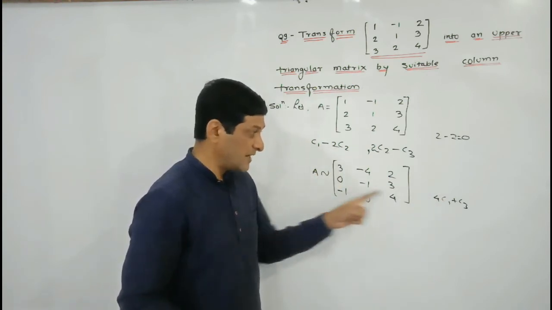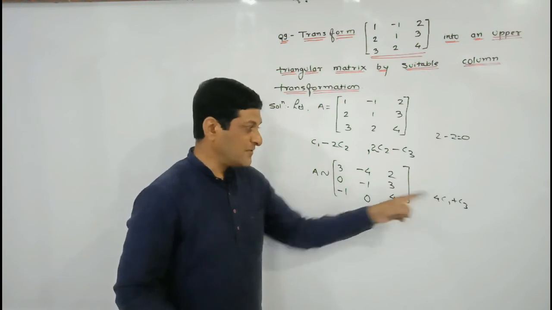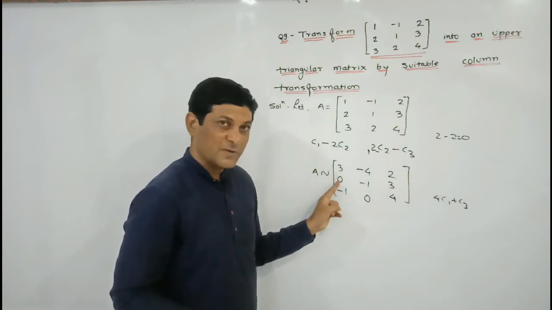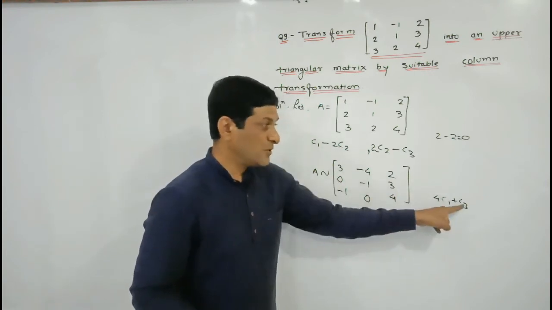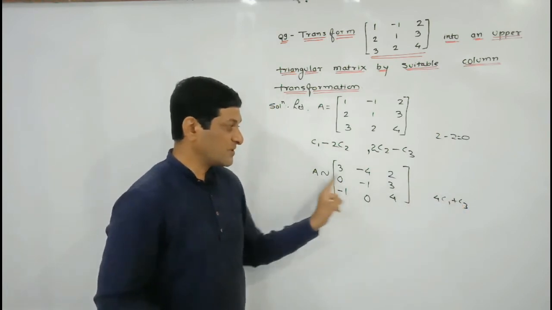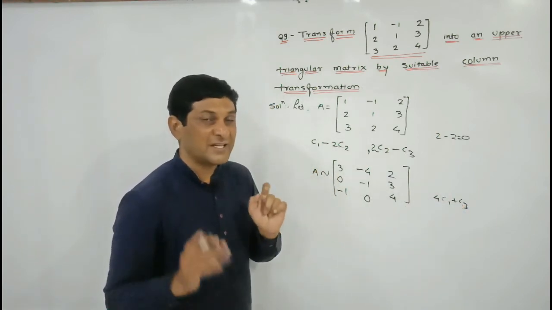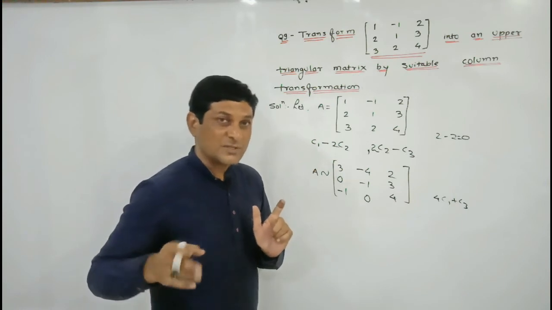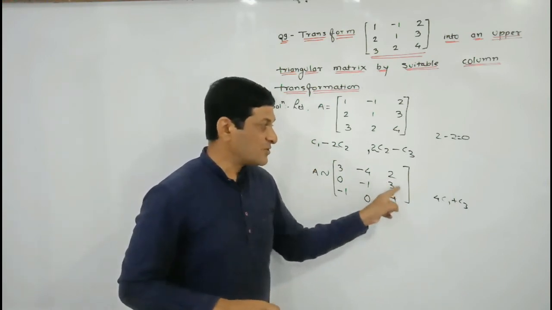So let us see what we will get. So perform this operation on C1. Multiply here by 4. 4 into 0 is 0, but 0 plus 3, because we have to add C3. So 0 plus 3 will become what? 3. Means this element is disturbing. So that's why first we will require 0 here.